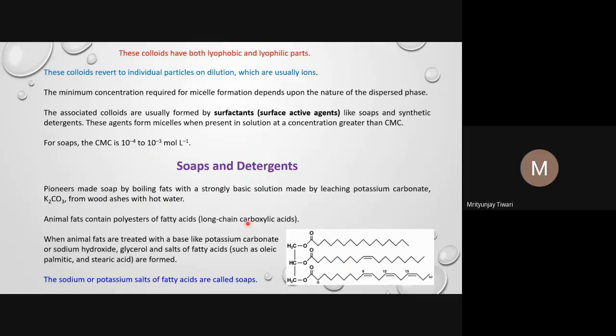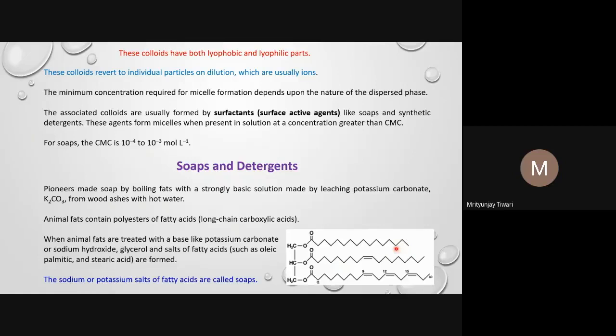Carboxylic acids, you know what they are. An alkyl group is attached to the C double bond O group, and then the carbonyl carbon on the other side is attached to an OH group. If the carbonyl group is linked to one alkyl chain on one side and the OH group on the other side, such molecules are called carboxylic acids. These are organic acids. Fatty acids are such organic acids, but the alkyl chain, the R group, is longer. If the R group is very long, we call such carboxylic acids fatty acids.